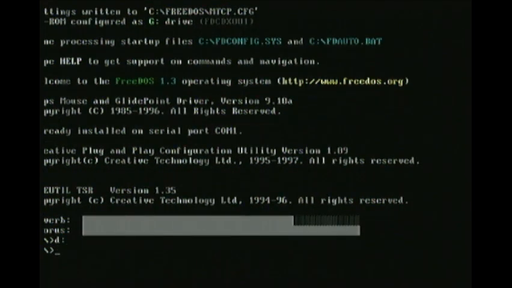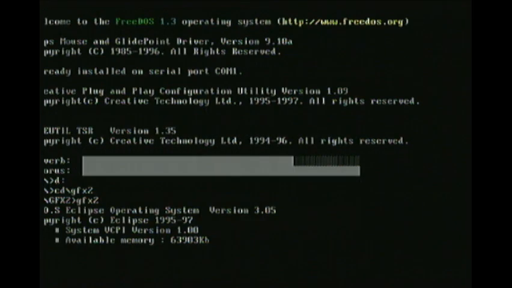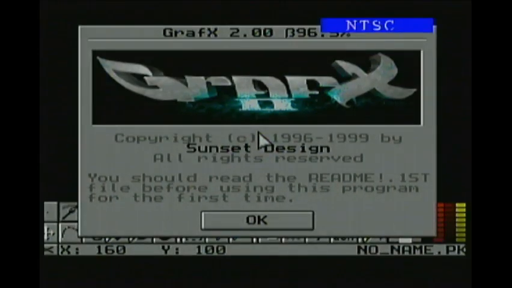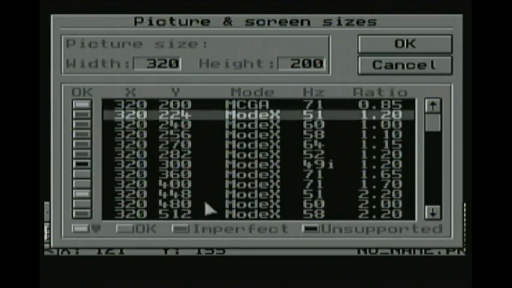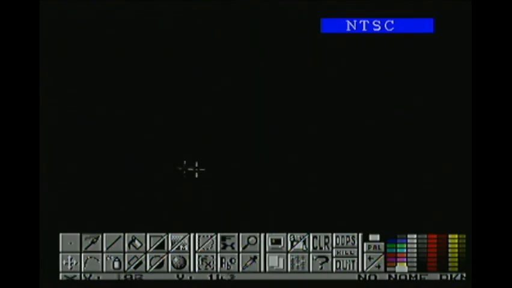But we're going to go here, C:\. So GraphX 2, this is the old DOS version 3.05 from 1999. As you can see, it's an Int 13h graphics editor. Let's see if we can put it in 320 by 240 so you can see the whole screen. So here we go. This is what GraphX 2 looks like to me most of the time when I run it. You have your coordinates down here in the status bar when you're up here drawing around. Right now I'm at 90 by 77.